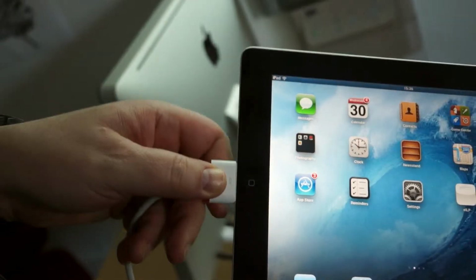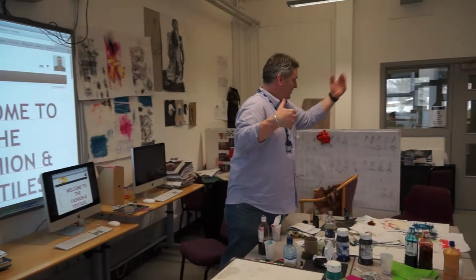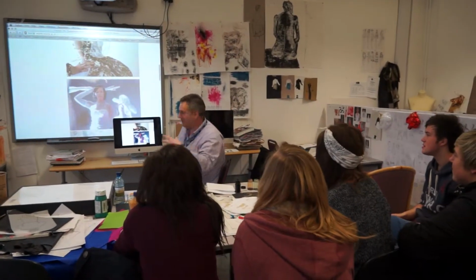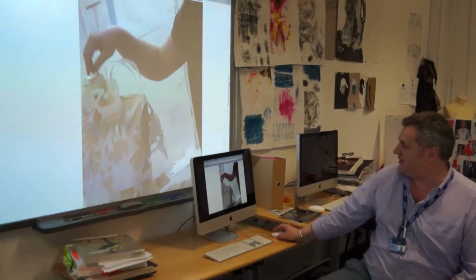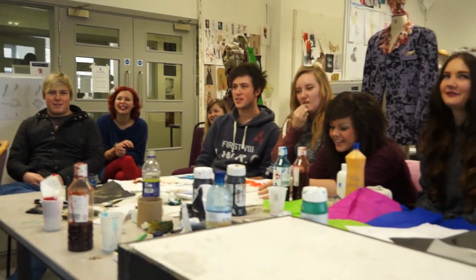or I could use the adapter and plug it straight into the whiteboard, showing the students, flicking through, interacting. And before you know it, I've uploaded it to Moodle for all the students to see and engage with. It's a great way of encouraging peer-to-peer learning and a fabulous tool to promote discussion within a busy studio environment. If you like, it's Art School 21st Century.